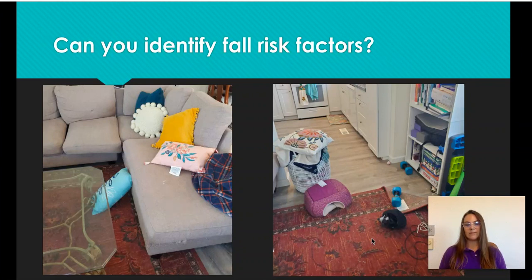So for the first picture with the furniture, it would be difficult to maneuver around that, and that's a fall risk. And of course, with the things on the floor, that can be difficult to maneuver around. When things are scattered all over, that can get in the way and cause people to trip or fall over. So we want to make sure things are organized, and we want to make sure walkways are clear and just generally anything off the floor. So those are a few of the fall risk factors.